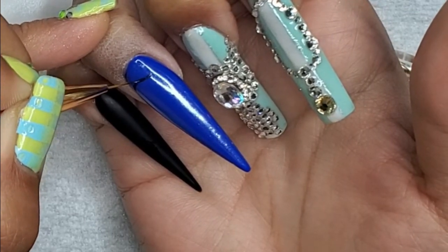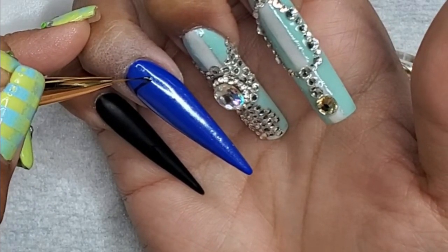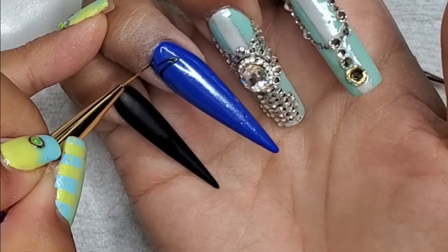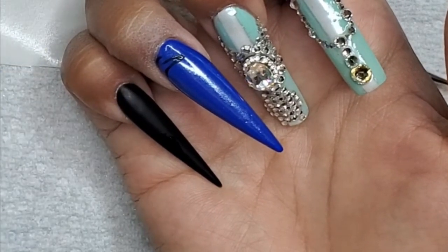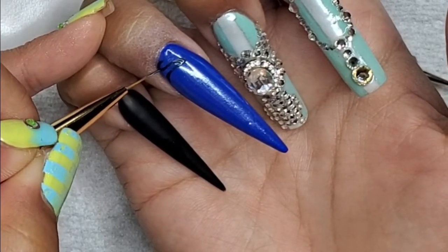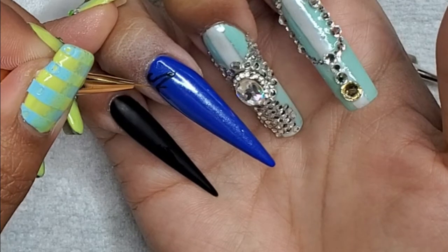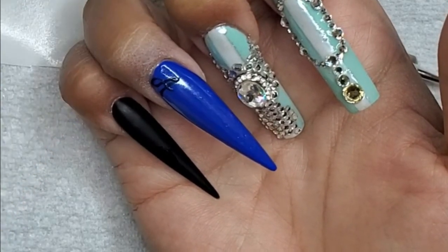If you Google Manolo Blahnik Hangisi Decade Heel, you'll see it's a blue heel. I think it does come in other colors, but the one that'll pop up is probably the blue one. And it has it written on the side, like I said, a decade of love. And so I'm trying to do the lettering as close to what it shows on their heel.